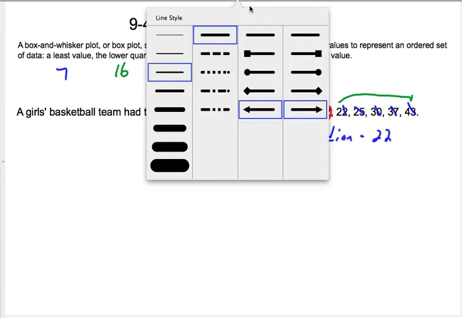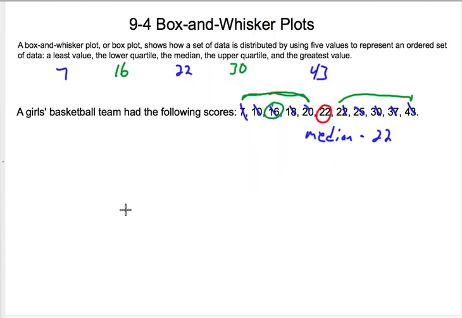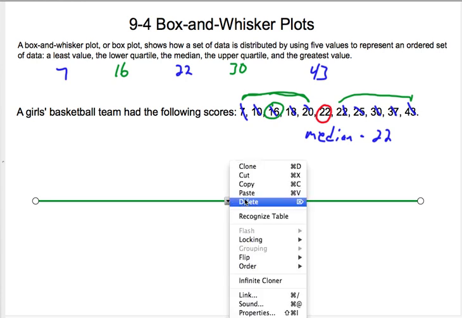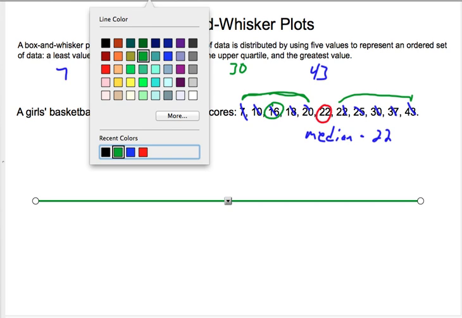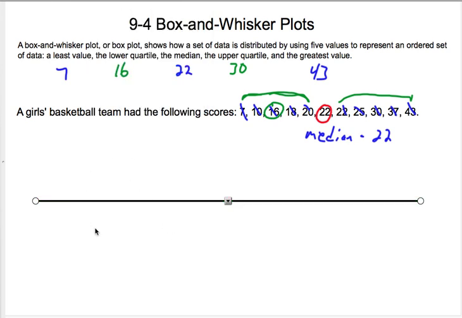So we're going to make a number line here. Let's make that black. There we go. On this number line, we're going to label some numbers.